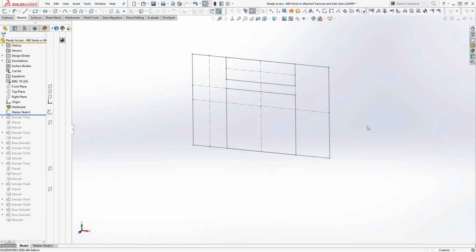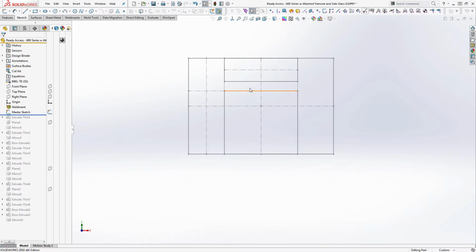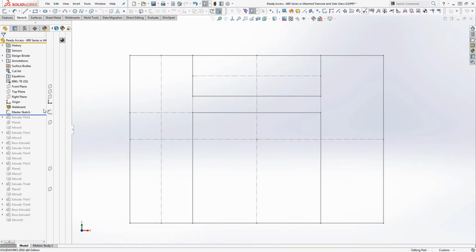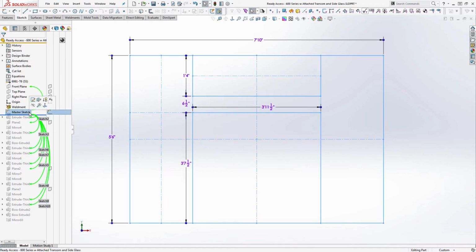And the master sketch is basically just the window itself, the sizes of the window. So it's a 710 by 5.6 window, and the actual service window itself is the center portion there, the 3'11.5" by 3'7.5".